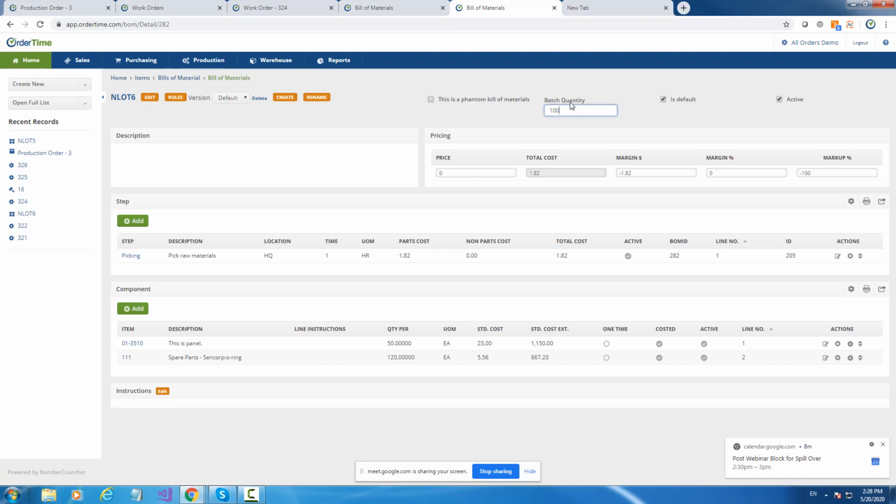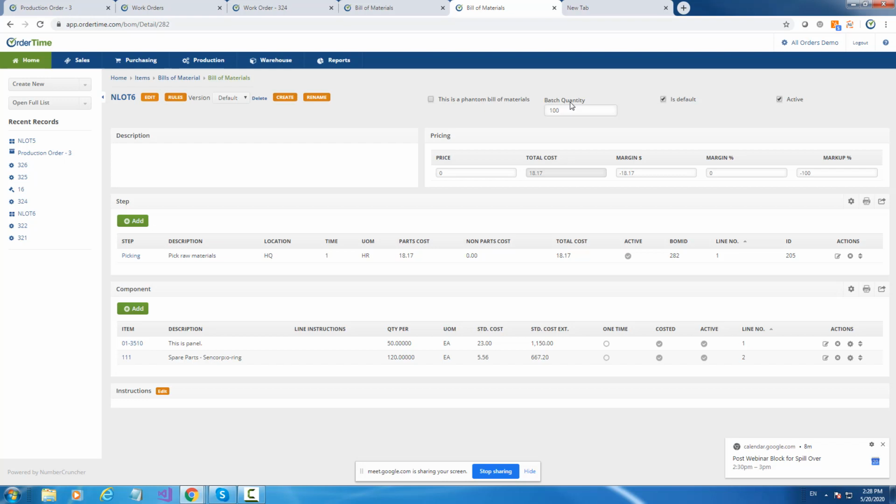What we really need to do is add a batch quantity and, in the background, multiply all the quantity per. I think maybe we can do it with an import, and then it wouldn't affect the batch quantities. I have to take a look at that.